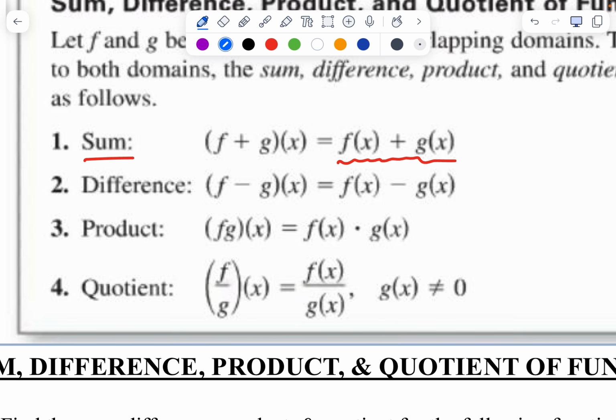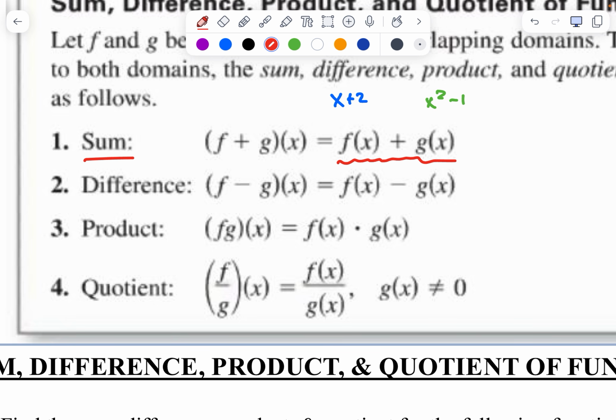Now, sometimes you have a numeric value like we do here, and we could go ahead and tackle that. So if we wanted to find f of g of 3, you've got a couple ways that you could do this. It really boils down to personal preference. Could we go off to the side and figure out g of 3? Knowing that g of x is 2x plus 1, I plug a 3 in place for x, clean this up, and determine that g of 3 must be 2 times 3, 6 plus 1 is 7.